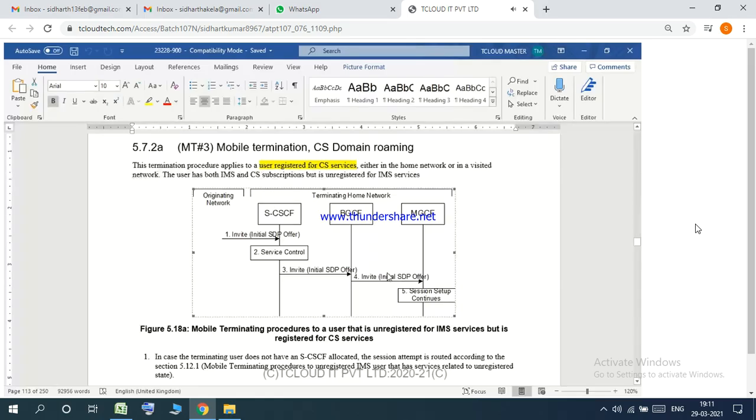Yes, it is applicable for a UMTS user too. Consider that even in the UMTS network, the mobile is not having IP connectivity, he is not having an IP address and he is not registering to S-CSCF with an IP address. If the mobile registers to S-CSCF with an IP address, you will be forwarding the invite method to the mobile phone through your UMTS network. We'll forward it from P-CSCF to GGSN, GGSN to SGSN, SGSN to RNC to the mobile. An IP packet will be sent, and in that IP packet, the invite information will be present.